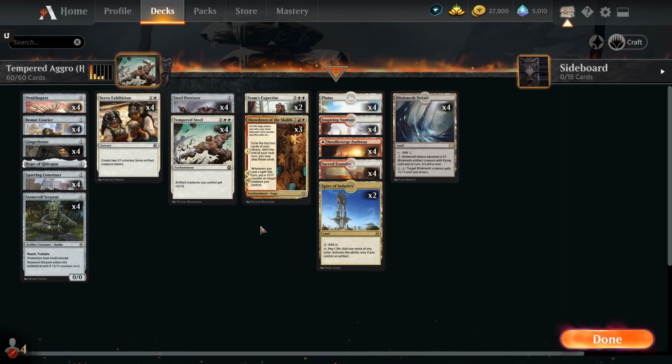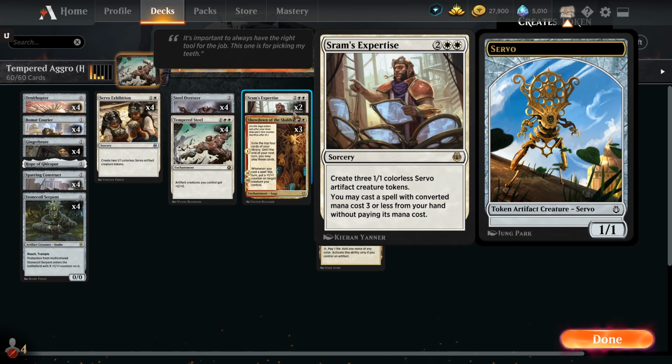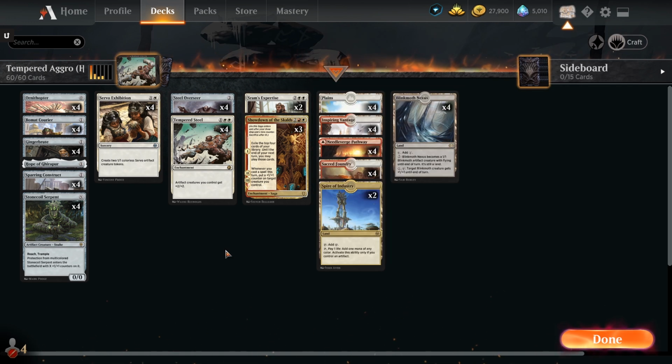Last time we did play this, we played it with Sram's Expertise. I believe we found this card to be pretty mediocre and kind of situationally good, and I don't think it's any different now. I should note that the form of the deck that you see it in right now is kind of not exactly fully optimized from my personal opinion.